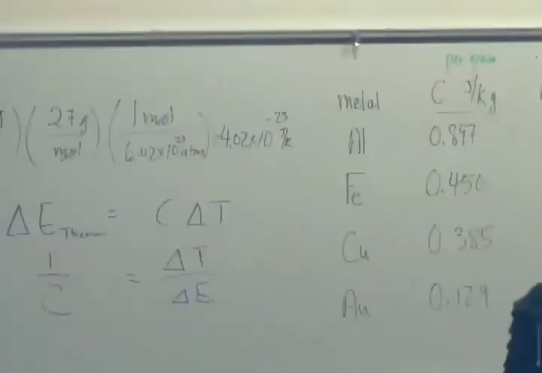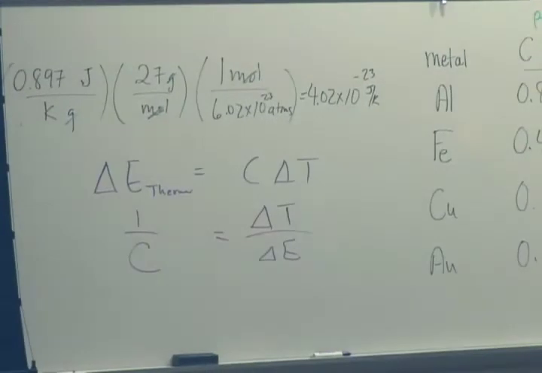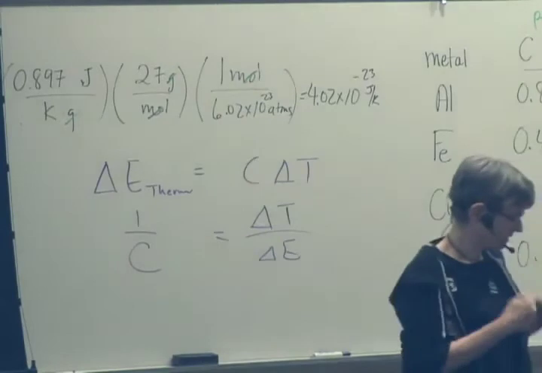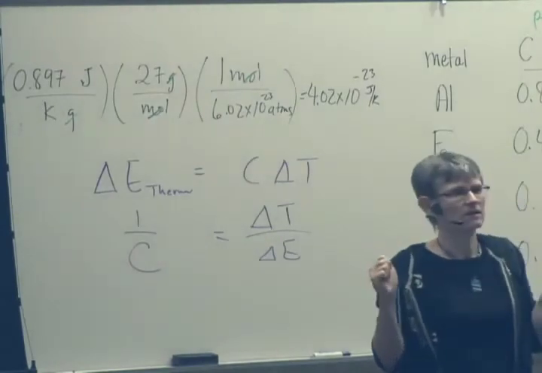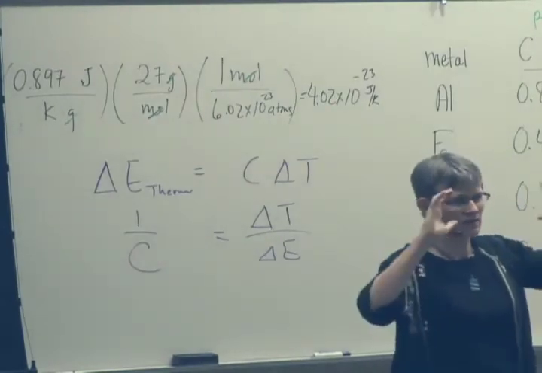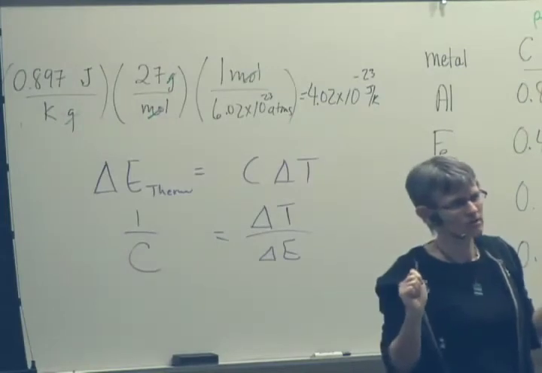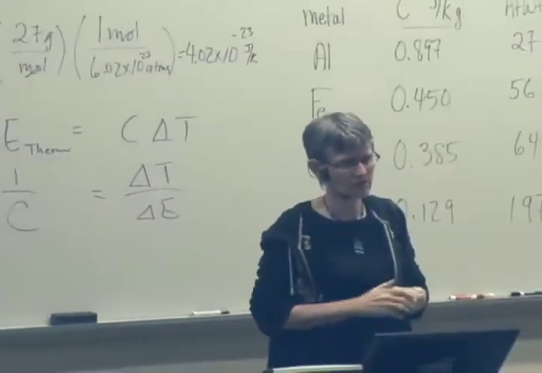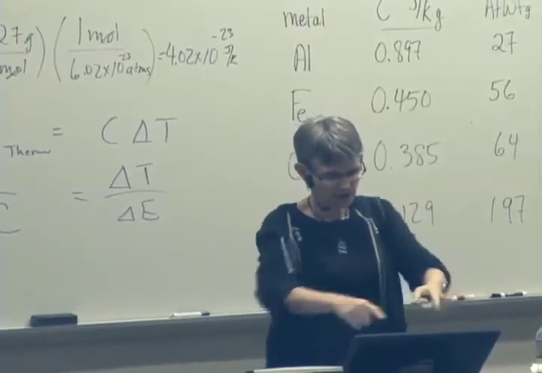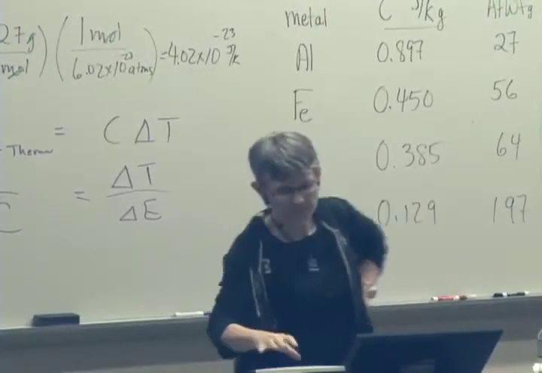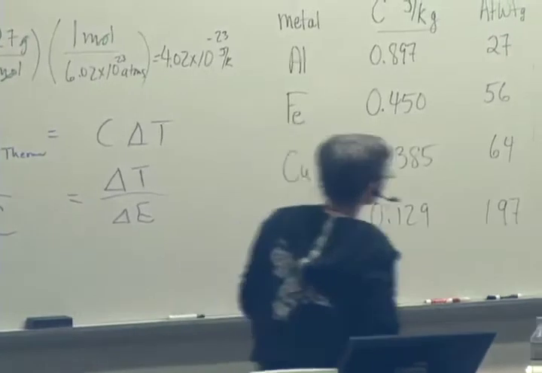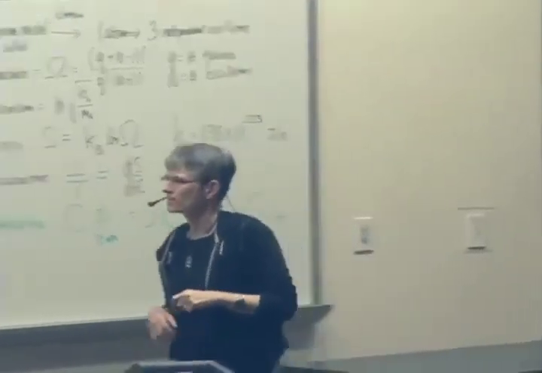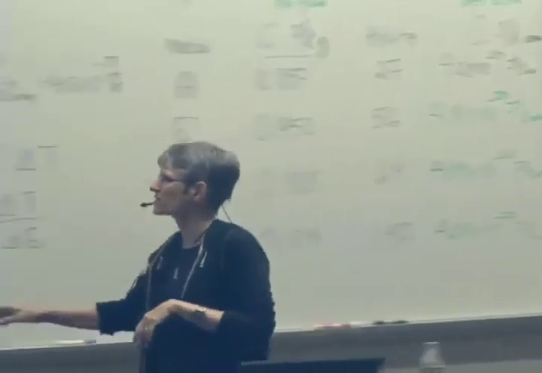So we actually ought to be able to crank through a calculation and predict the specific heat capacity on a per atom basis for one of our little microparticles of something by actually just taking the slope of this line. So that's what we're going to do. I'm going to do it by hand first. Then we'll let a computer do it for us. So we're going to do aluminum.